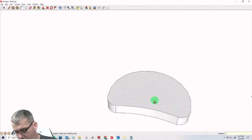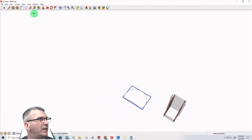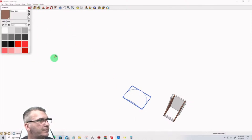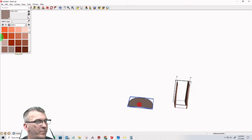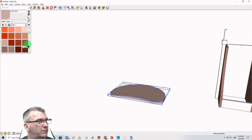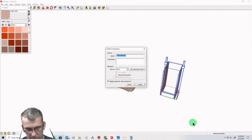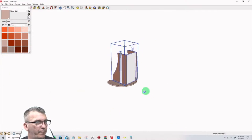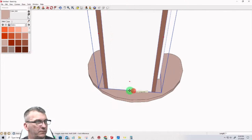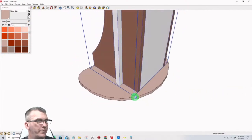Push pull up 3/4. Enter. Triple click. 1, 2, 3. G. Enter for component. All right. Now let's give that a little bit of color so we can see what it is. Okay, let's give it a different color. There we go. All right. Now, this assembly sits on here. Bear with me just a moment.